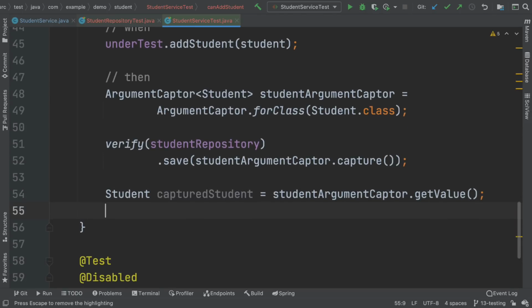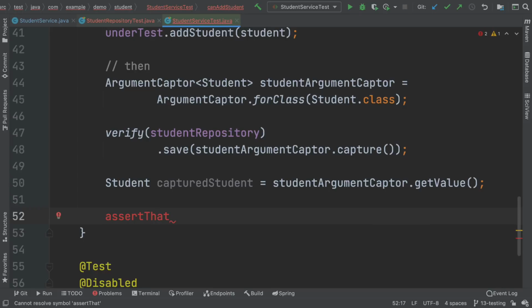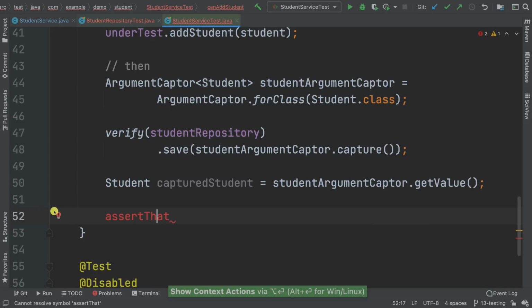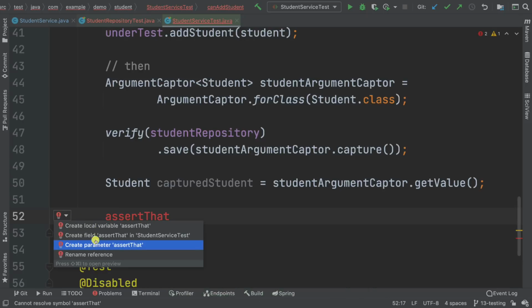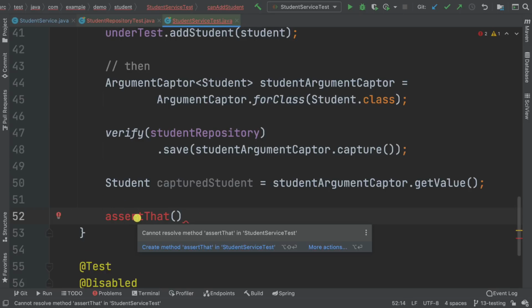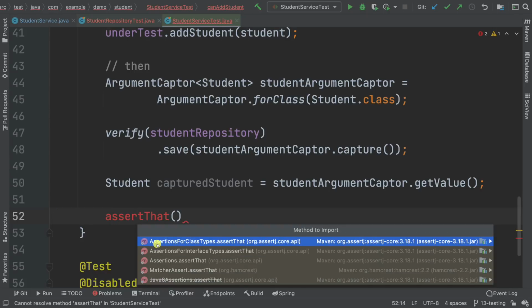And what we want to do is say assert that, and then I'm going to press option and then enter, or you can click on this bulb right here. We just need these parentheses so that this works. Assert that, so import static method, and then assertions for class types.